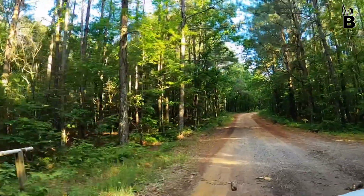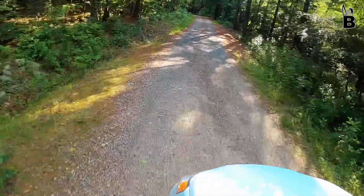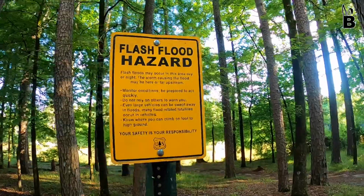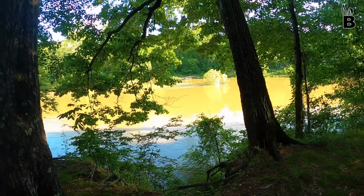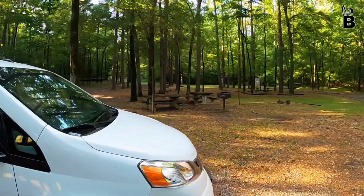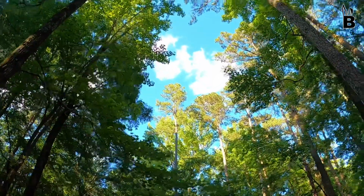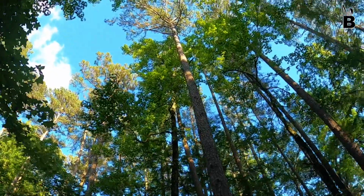The Shirley Creek Campground was another one of those, and I think the reason this one currently is not open to camping is because of the flood conditions. The waters have been aggressive, to say the least. It was actually all the way up to the grounds, almost by where the campsite was. I did see some people camping up on a higher area, so maybe, just maybe, this is a seasonal camp, but I just wanted to put this out there because two beautiful places to spend at least a day, and again, they might be campsites in the near future.